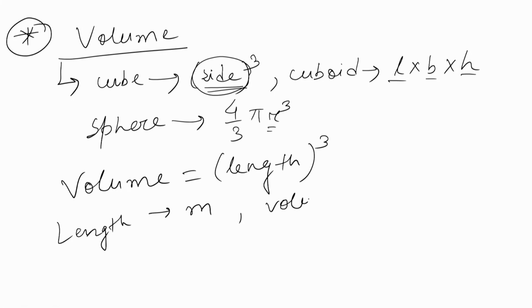So the unit of volume will be meter cube. Now this is the SI unit. Since in chemistry we generally measure length not in meters but in much smaller quantities like centimeter, millimeter, or even for microscopic objects in micro, nano and picometers. When we talk about volume, generally in chemistry we measure volume in terms of ml or liter.